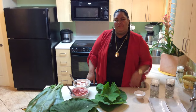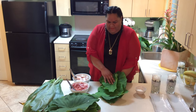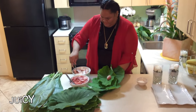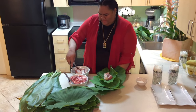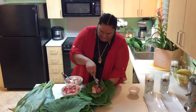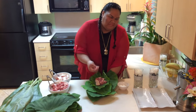The next step I want to show you two ways how to make lau lau. One way is without the stem. We have the taro leaves and you have to make sure you put the pork belly in there because we want it juicy. I'm going to put three pieces, and the pork butt you can put however much you want. And the Hawaiian salt — just put about a pinch, that's about half a teaspoon.